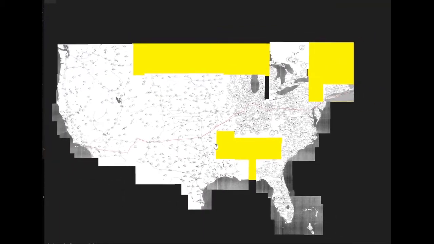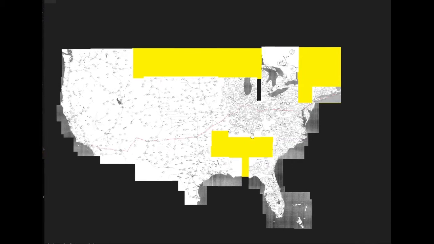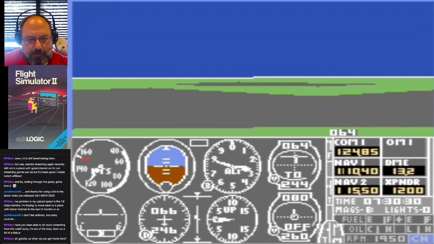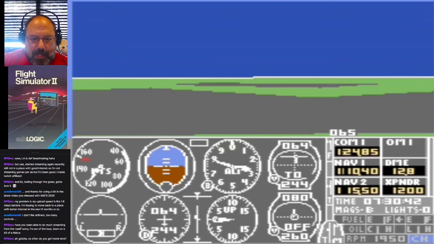Look at that. This is all of the Flight Simulator 2 maps for the Commodore 64. This area here is scenery disc number 10, never made. Scenery disc number 8 right here, never made. This area here is scenery disc number 12. It was made for the Commodore Amiga and the PC, but it never came out for the Commodore 64. So yes, we do have a plan. I have indeed come up with a flight plan.